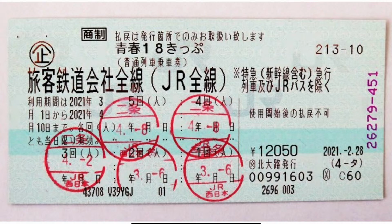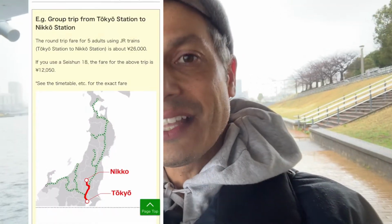You see this ticket here? There are 5 stamps for 5 days, or 1 day for 5 people. So that means you could use this ticket for 5 people for 5 days to go on a day trip to Nikko. You buy this pass, you end up saving a ton of money, or you could go anywhere. Do the math. 5 people for 5 days, the station master will stamp the ticket 5 times. In a 24-hour period, you can use that with your family or friends anywhere you want to go within a day, and just buy another pass for another day, and you don't have to worry about consecutive days and not getting your money out of the pass. This is just like the coolest thing.